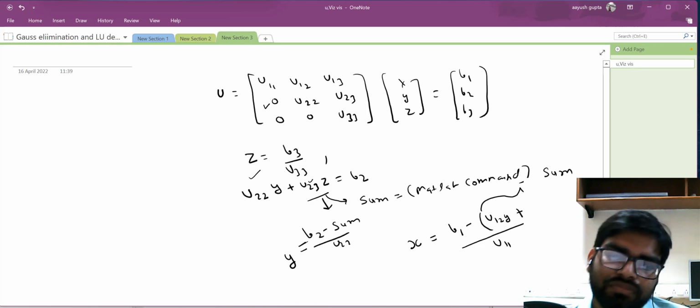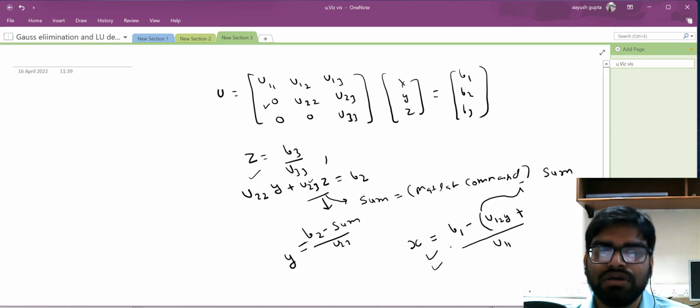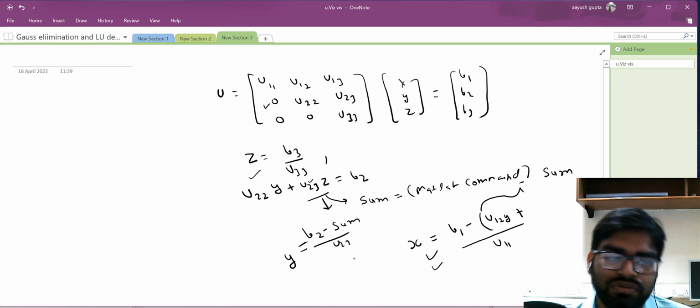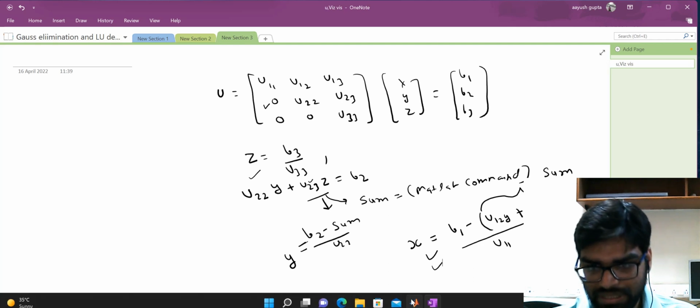So I directly subtracted the sum from B1 and divided by U11 to get X. That is what the for loop is doing there in three lines.